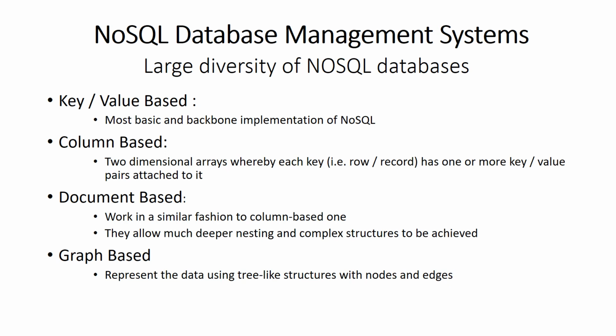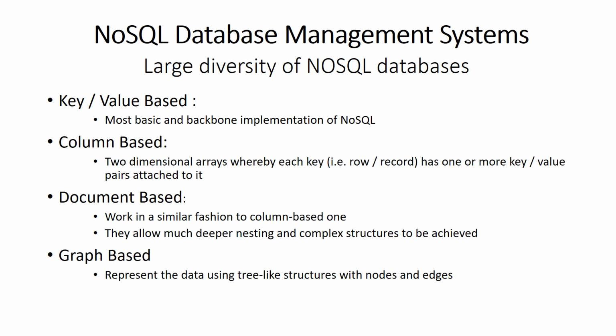NoSQL databases try to offer certain functionality that more traditional relational database management systems do not. First is key value based. These types of databases work by matching keys with values, similar to a dictionary. There is no structure nor relation. After connecting to the database server, an application can state a key and provide a matching value, which can later be retrieved the same way by supplying the key.